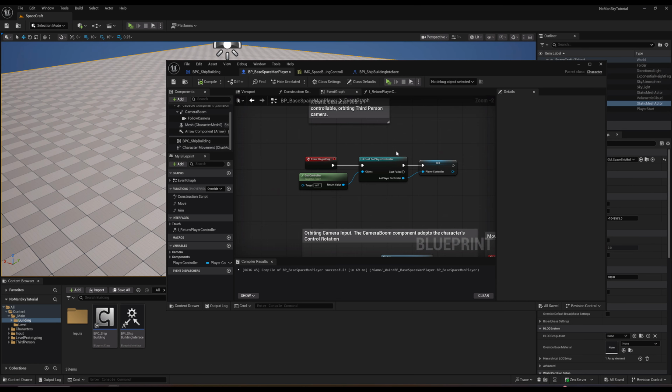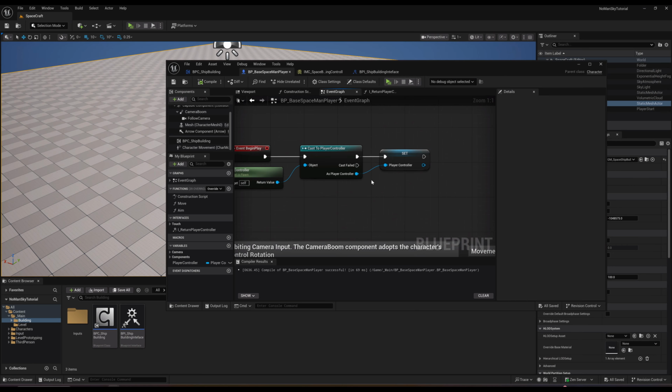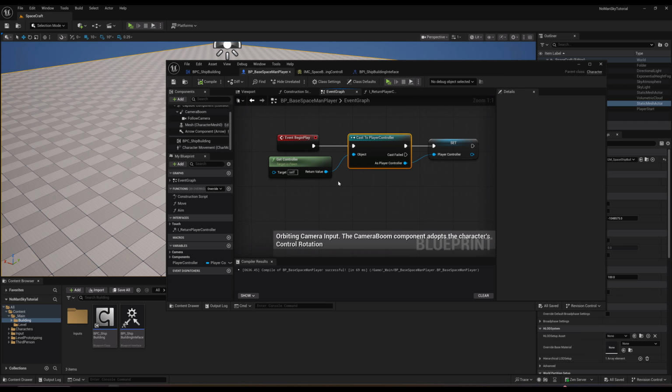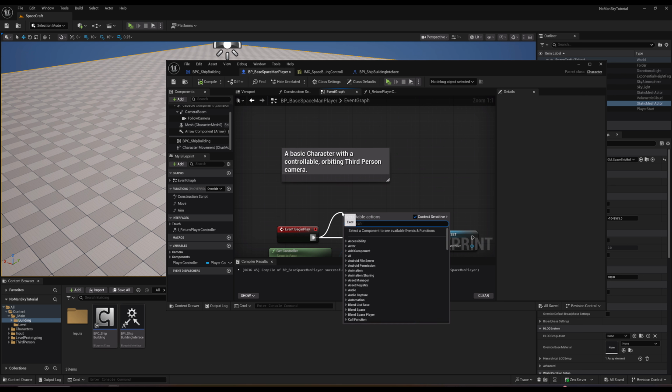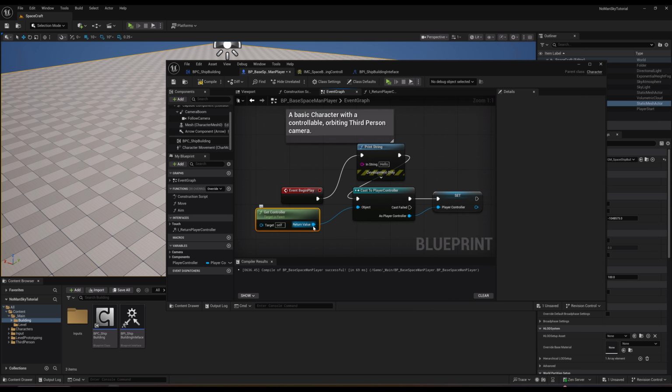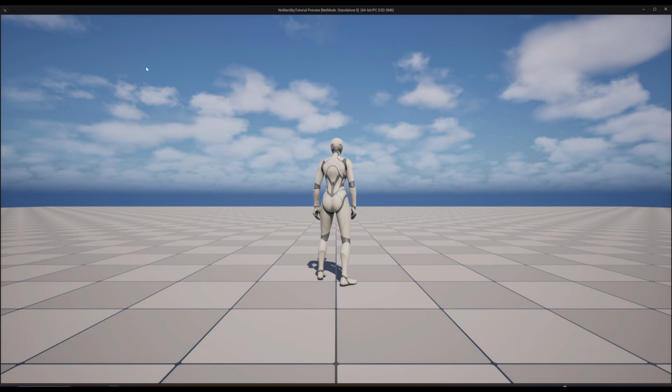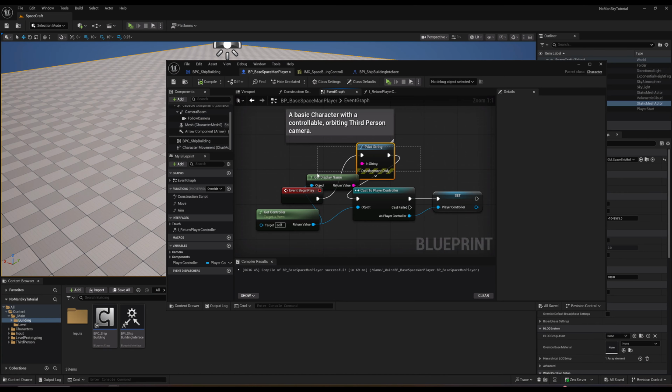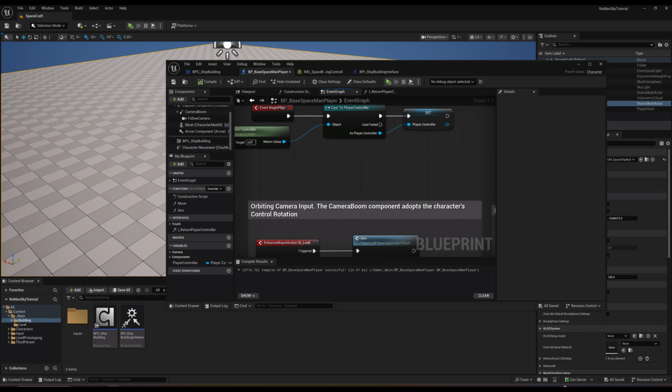Maybe what I'm thinking is that this is casting controller. Let me just do a print here to make sure that whatever is my controller is the proper one. So BP Spaceship Building controller, right? So it's fine. I see why.